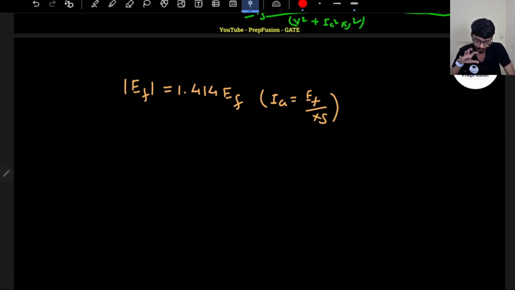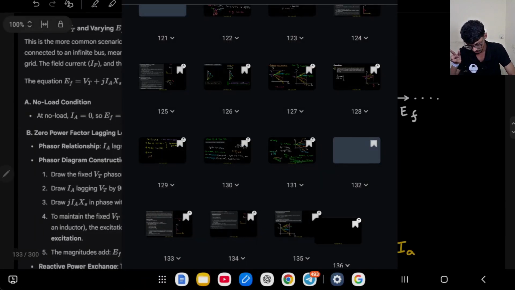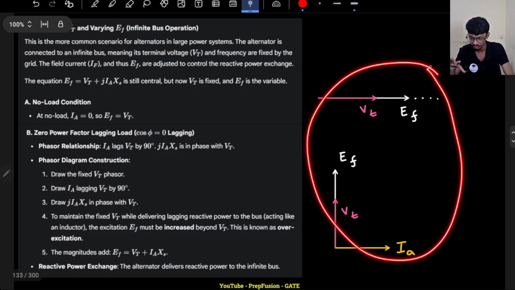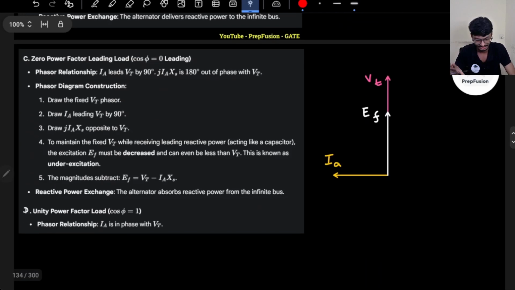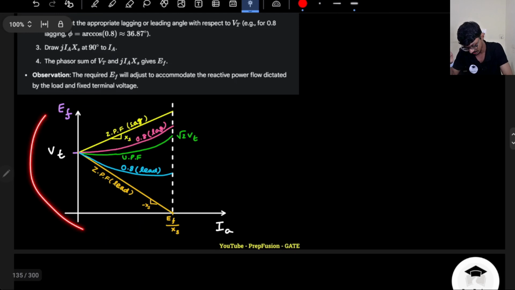So these will be the plots for case 2. Like I have drawn the phasor diagram properly, you can go through this, right? Whatever I have discussed, the same thing is drawn here properly with written notes, so that you can understand later on. So this is the summary basically.